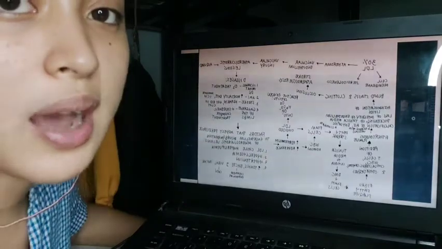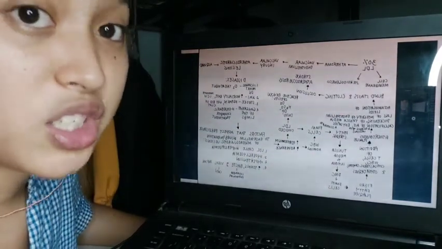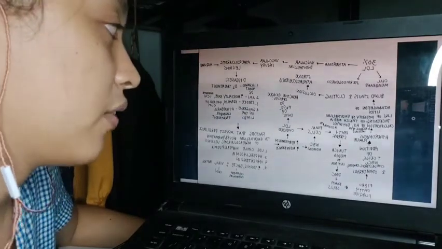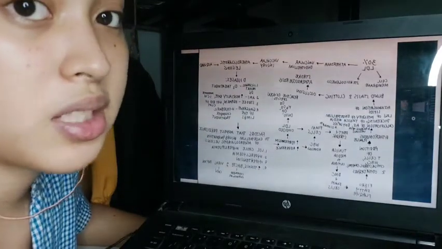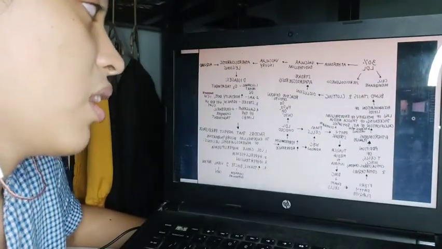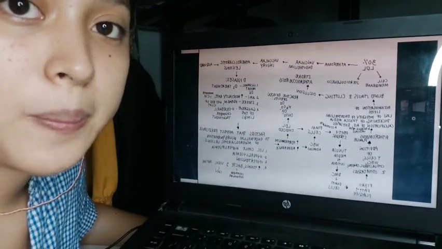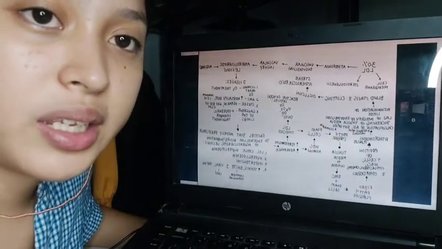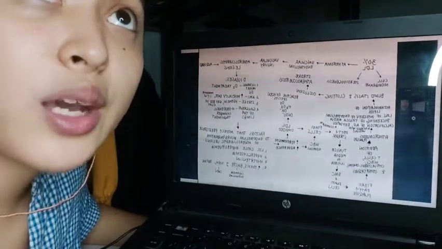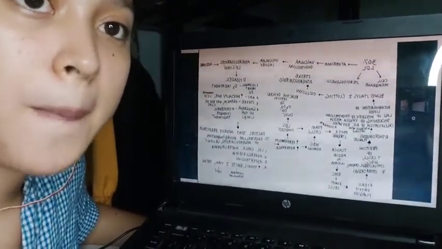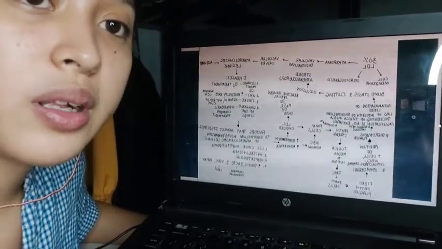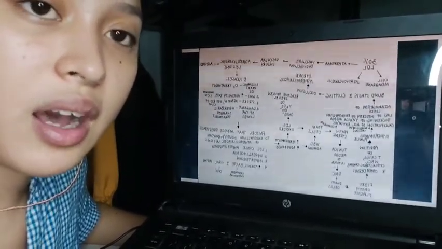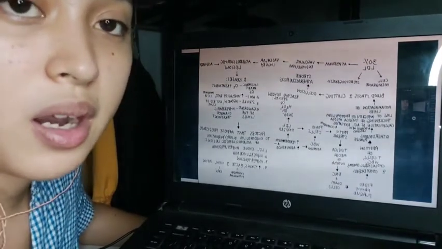So in stroke, we also have to get rid of the clot, so some doctors suggest surgery. Here in our gangrene of the limbs, we have hyperbaric chamber treatment. In our hyperbaric chamber treatment, we put our patients into a chamber, and we expose them to high concentrations and high levels of oxygen, and hopefully the infected area of the patient will regain its viability and lessen the severity of the tissue death.